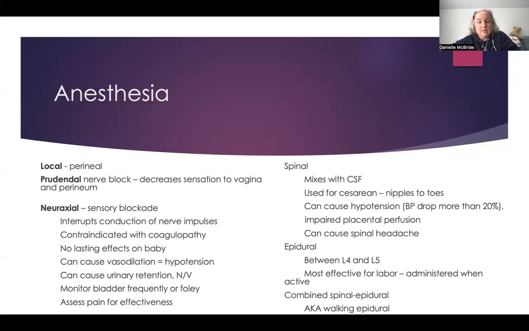They can cause hypotension. Also, she's not feeling her bladder the same, so we need to manage her bladder for her. So we either straight cath every few hours or put in a Foley to keep the bladder empty. And then we're assessing her pain. Is it working? Is it doing what we need it to do?